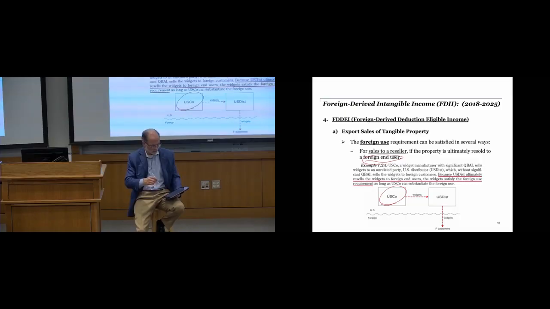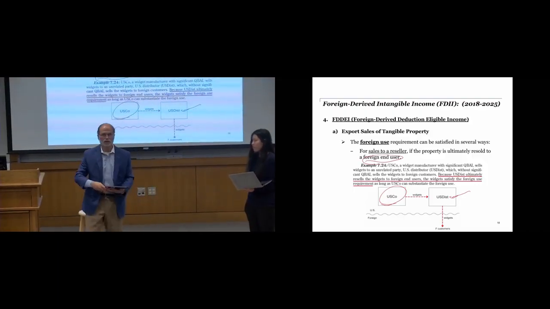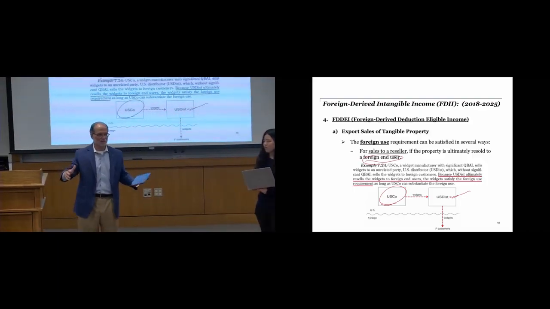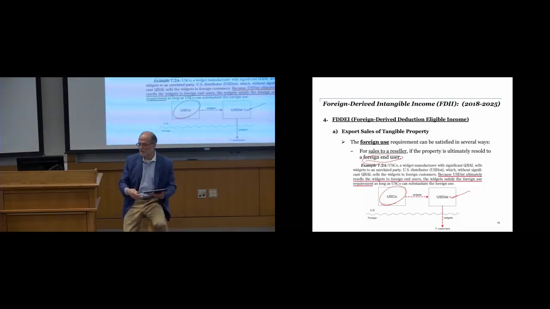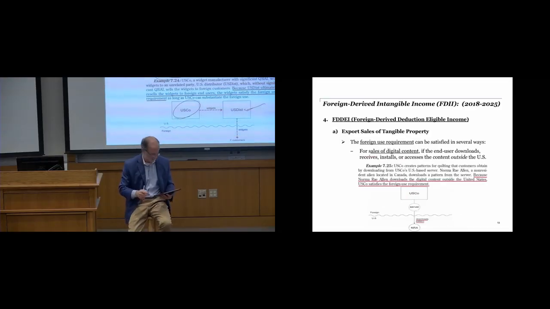So if you can support that the sale you're making to U.S. distributors is ultimately going to a foreign customer, foreign person for foreign use, then that first sale will count for purposes of this. Now, you have to get evidence and stuff, but that's where you can get that information from the U.S. distributor to make sure that you have enough to support your position. So that's just showing you what happens, again, when the government starts opening this up, it just starts getting bombarded with a bunch of specific fact patterns of people trying to make sure that their facts are covered.